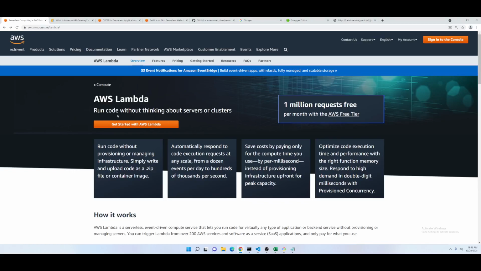Do I have to have Java installed? Do I need Python installed? All those kinds of things are managed, making sure, do I have the latest version of Java? Or if there are some security patches that I need to apply to my Windows operating system or my Java platform, all those kinds of things are looked after by Amazon.